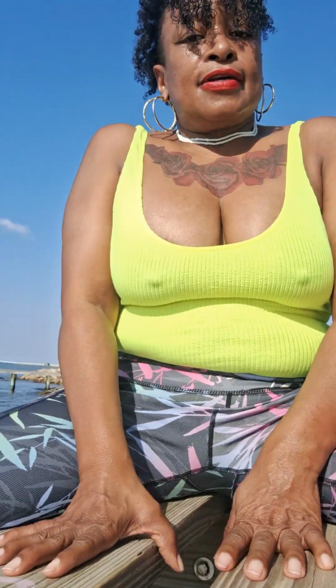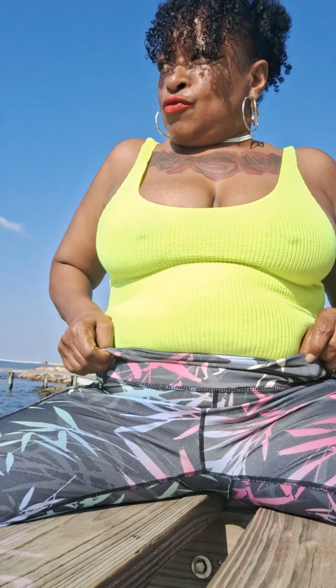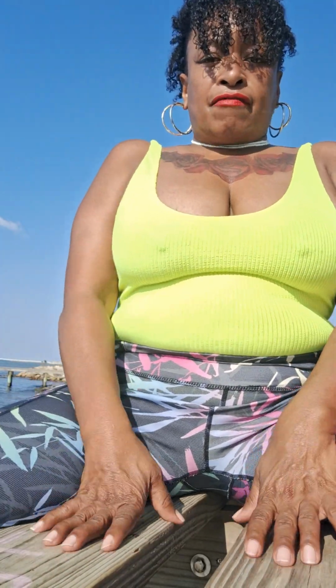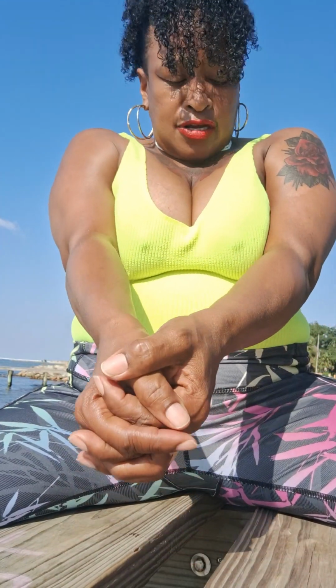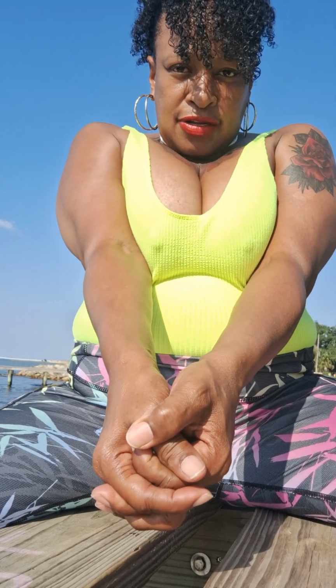For the breast area. You know, you got these breasts that you want to keep firm or make firm if they're not firm. These are good exercises. Squeeze your inner arms real tight and go.